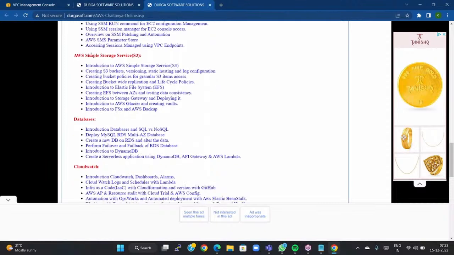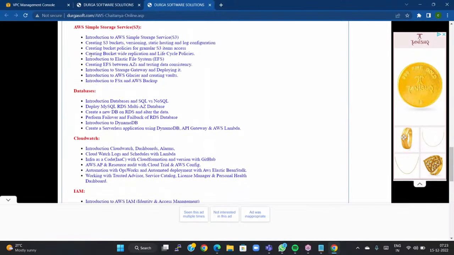After that, S3 buckets. What is meant by S3 storage? If I have to say about the S3 buckets, I will conclude that as a storage service. So what is meant by S3 bucket? What is meant by object storage, and how can we store the data in the S3 bucket? How can we provide the permissions for the S3 buckets? And then what is meant by access points? What are the different options for management of S3 buckets? All the things you are going to learn here.